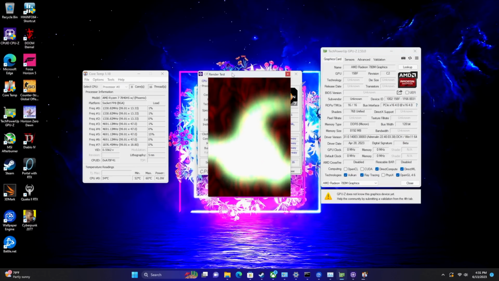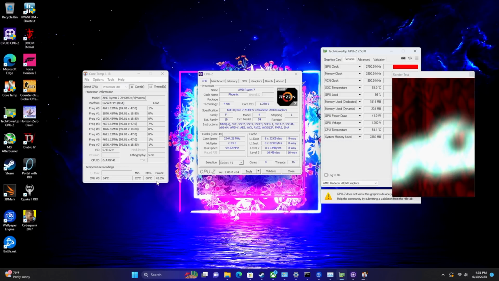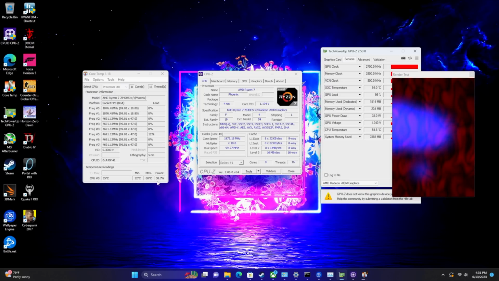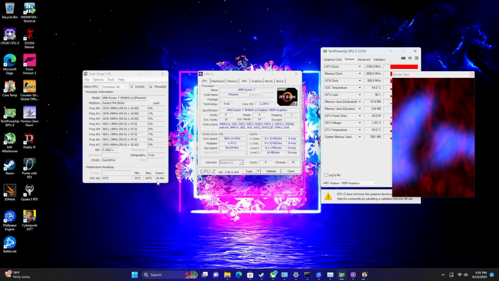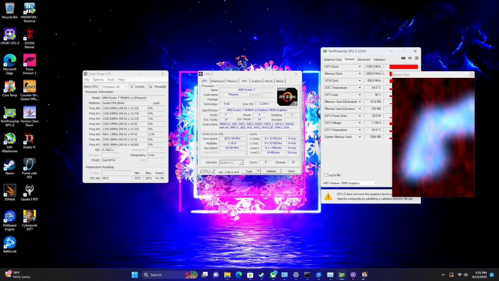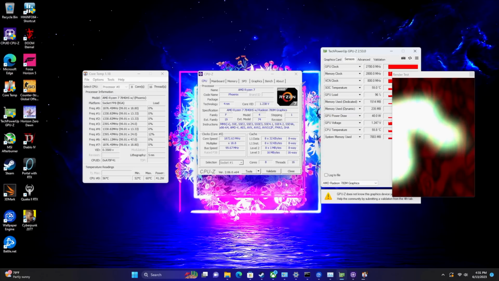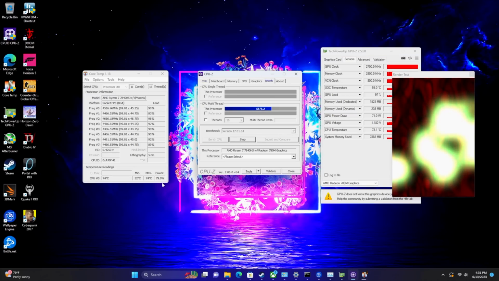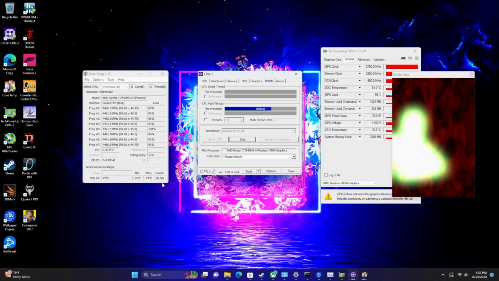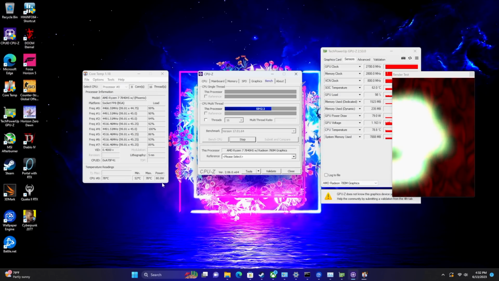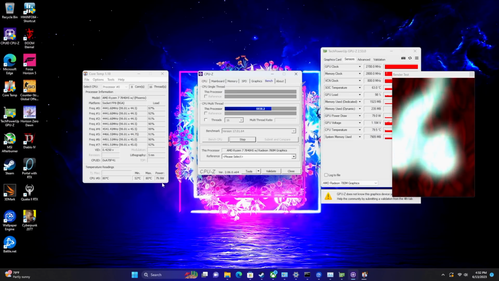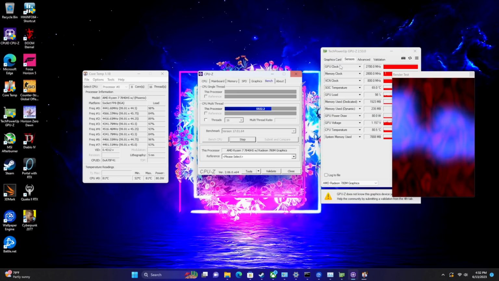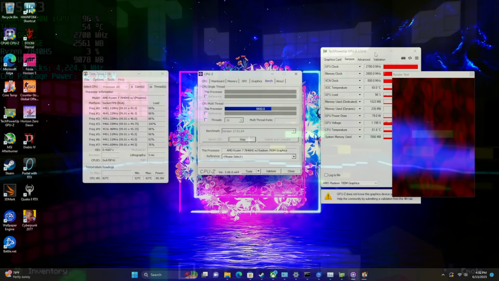So if I run just GPU-Z here, you'll see that we're actually at around 40 watts just on the GPU. Now, the CPU is kind of at idle right now. It is using a little bit of juice there, but most of this power is going directly to that GPU, or that iGPU. And with this setup, I've actually got it maxed out at around 80 watts. That way, we can send enough power to the iGPU and the CPU at the same time to get the best performance we can out of this while gaming or basically doing anything. And with ray trace gaming, we definitely need a lot of power going to that GPU. I want the maximum clocks.